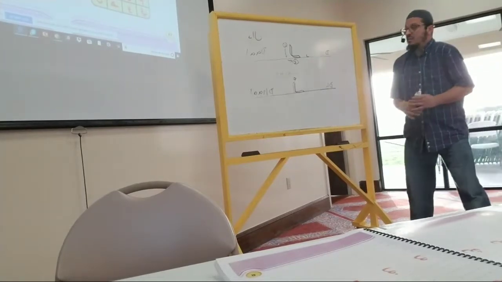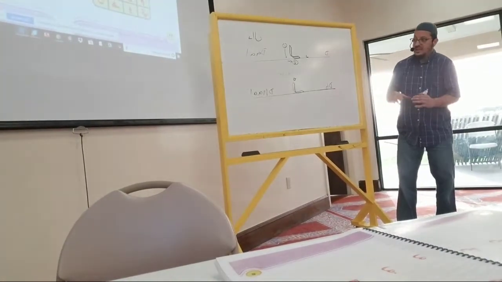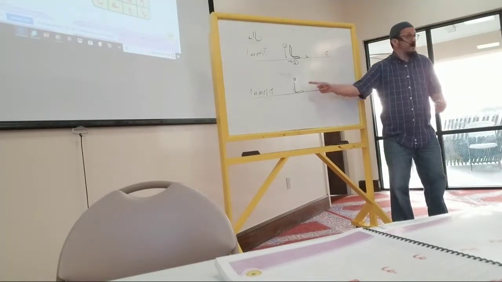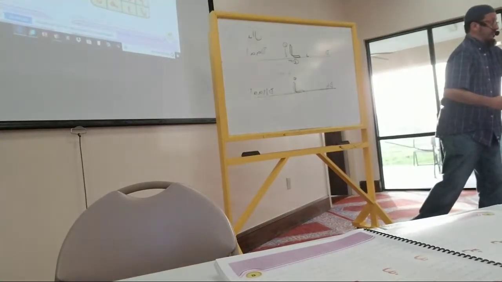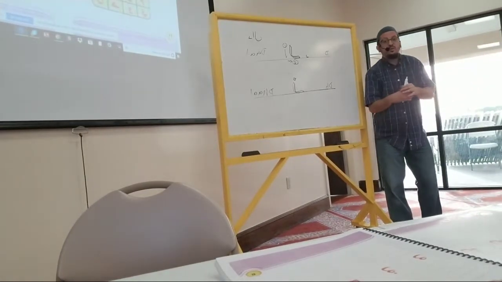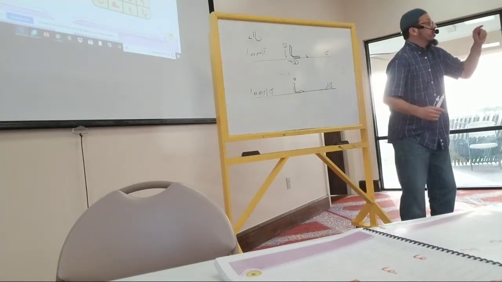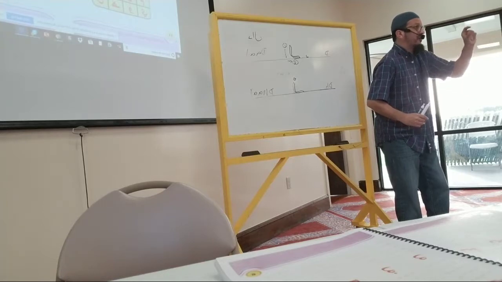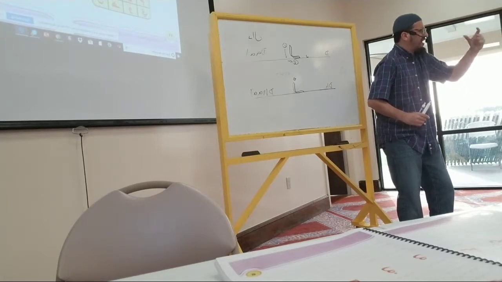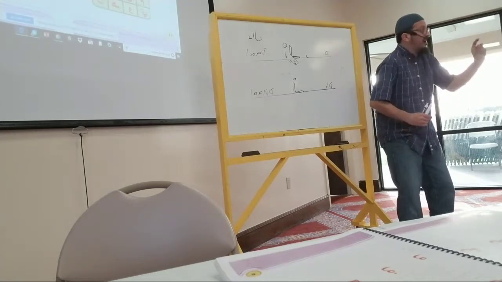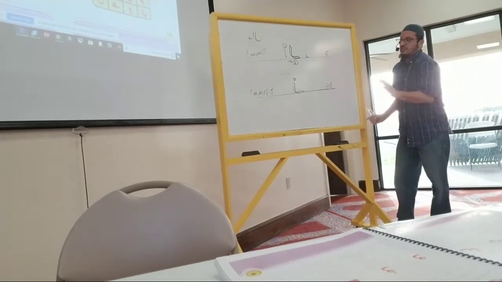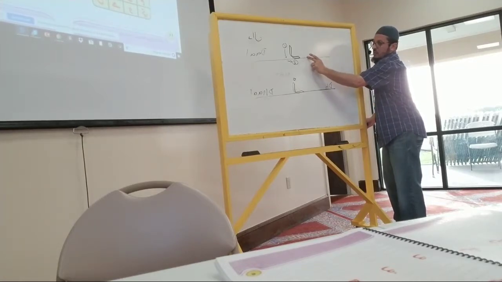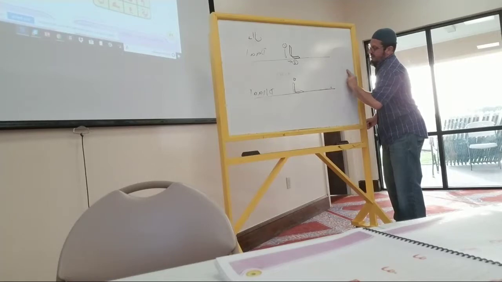Okay. Now, this is extremely important because the next letters sometimes get confused. These two letters get confused with the next two letters. That's why it's important to know where the letter is situated on the line, right? Is it on the line? Is it in between the line? Is it under the line? So the line is extremely important. So I'm going to do the letter here just so that we can distinguish between both letters, and then we will rewrite it again.